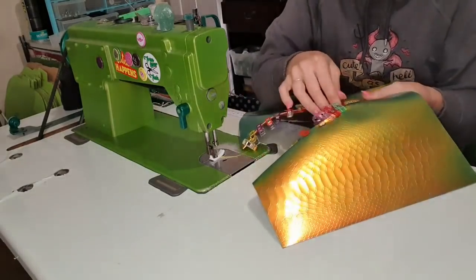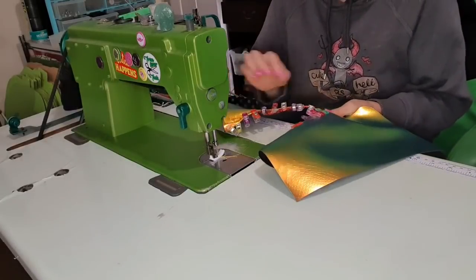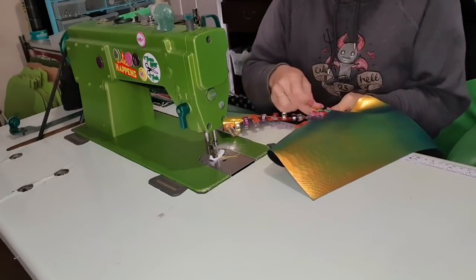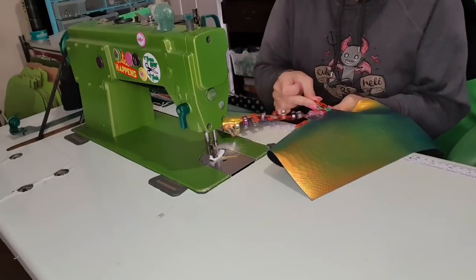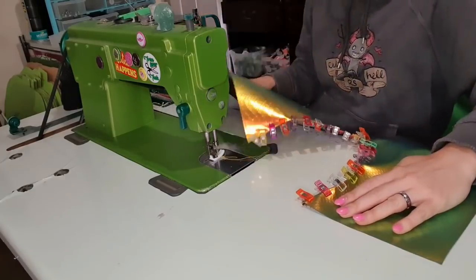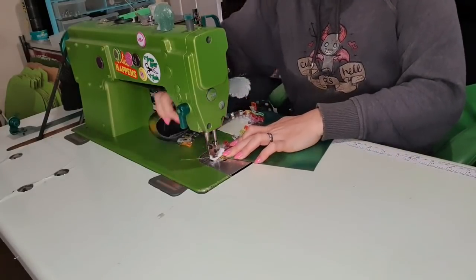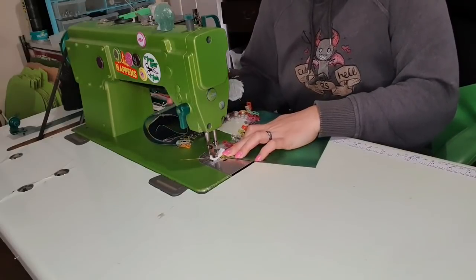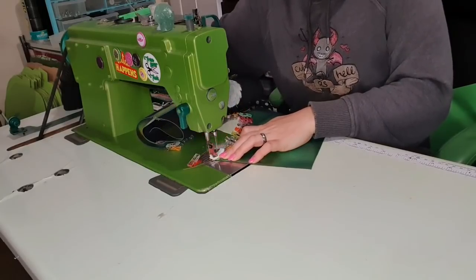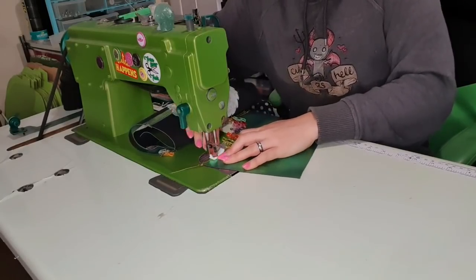Now I am just going to hold that bit when we get to it, which should be fine. Maybe I can get some clips on there. Like that. All right. So again, I need to roll up this side so that I can get it in the machine. If you're using a quilting machine, you probably don't have this issue. Whoa. Clips are popping off everywhere.